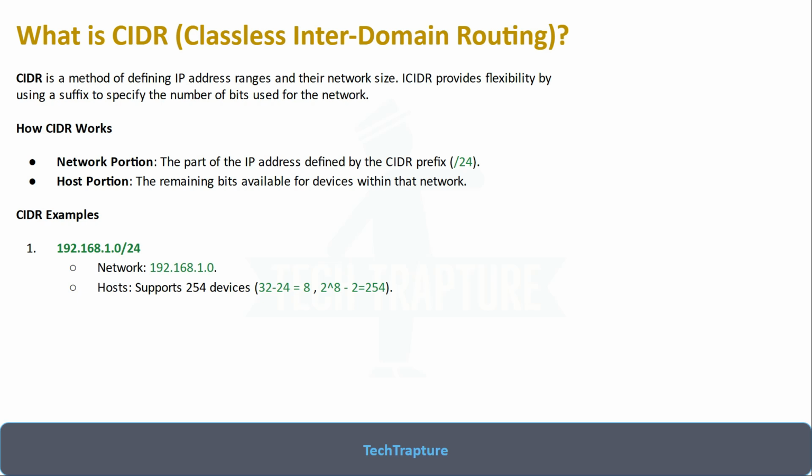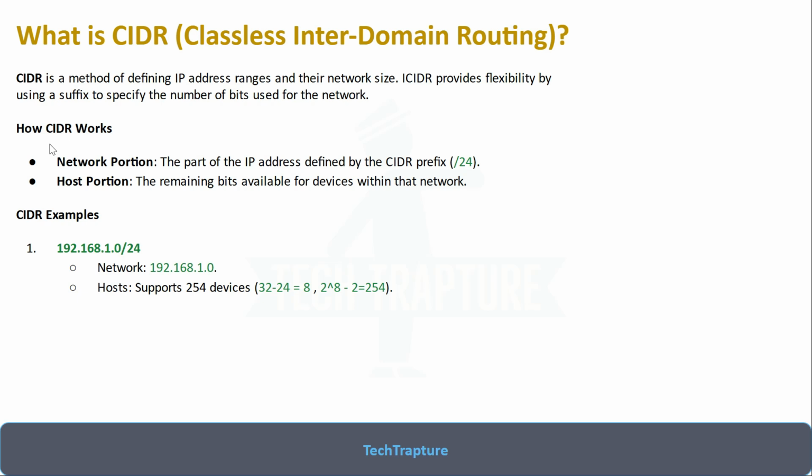Okay. CIDR is a method of defining IP ranges. Suppose whenever you are creating or designing your network, you have to get the CIDR range. Suppose you are creating a network where you will need thousands of virtual machines, then you need thousands of IPs. But how will you make sure you get these 1000 IPs in the same range? So you have to define that CIDR range.